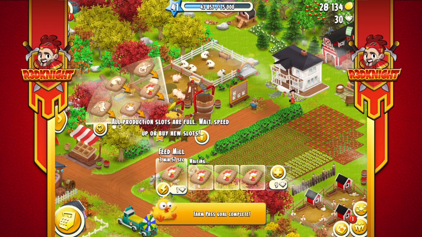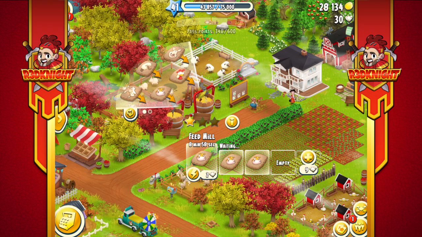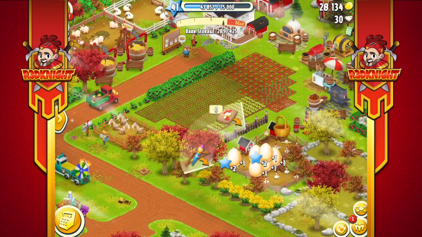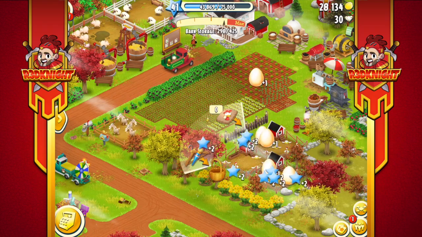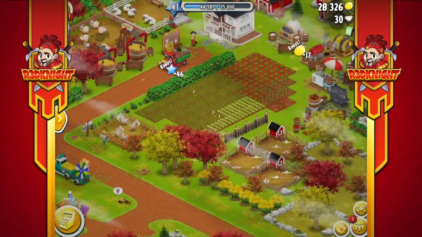Get some chicken feed producing. That's nice. It says that was a good choice to make. Yay. I got eggs down there, which can be harvested. Maybe I can sell those.